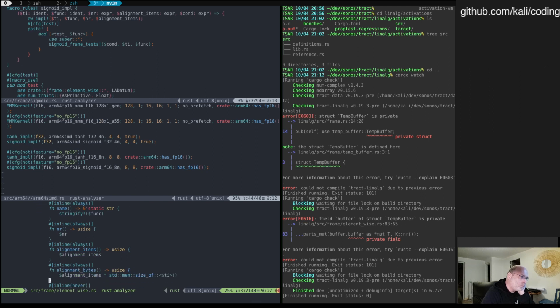Because there are two levels of loops. So this is the number of elements that the inner loop, the one which is written in assembly, will operate on.